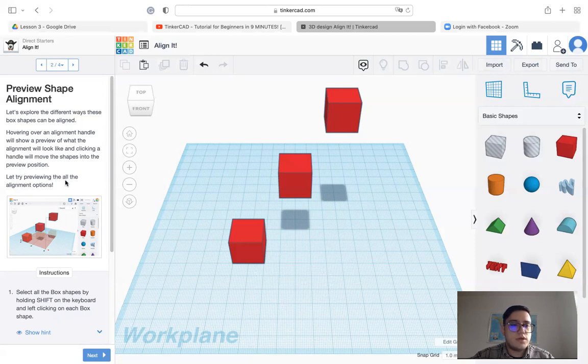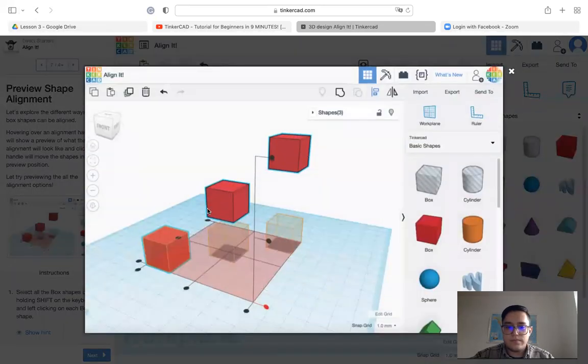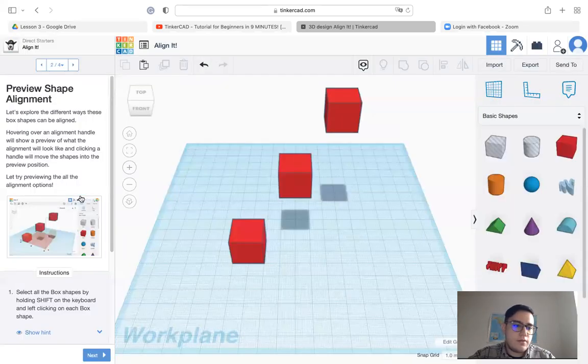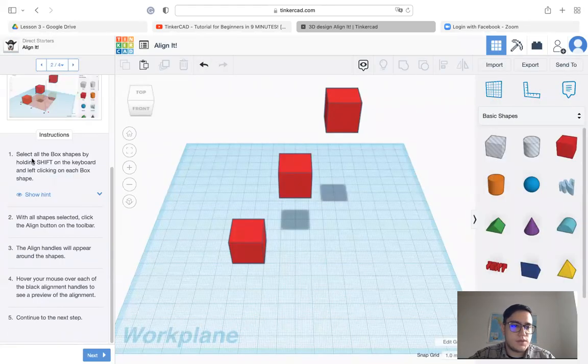Let's try previewing all the alignments. Okay, so we have to get something like this, and we can see. Select all the box shapes by holding Shift on the keyboard and left clicking on each box.